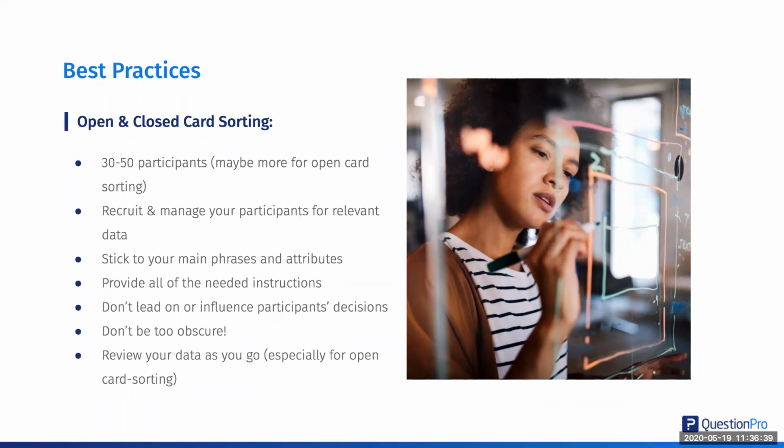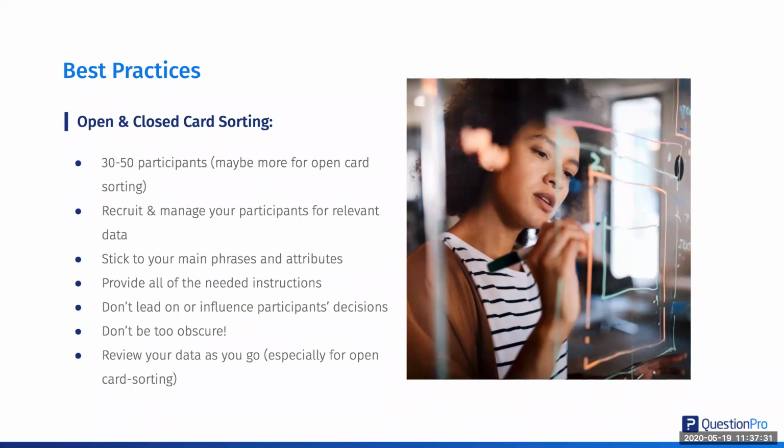Six, don't be too obscure. Make sure your items and attributes are explanatory enough so that your participants have good ideas on what the content might be. Keep cards uniform, but also vary the wording and the casing, so that you avoid obvious patterns. If you include enough cards with the same words, the same opening phrases, casings or sentence structure, it's likely that most people will group them together. That's what I meant by comparing bunches of bananas to bunches of grapes. They're both bunches, so you can categorize that either way. So you want to make sure that you avoid that.